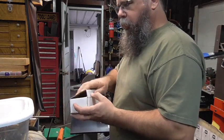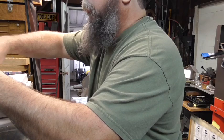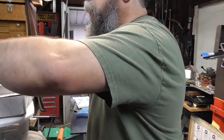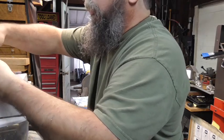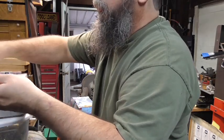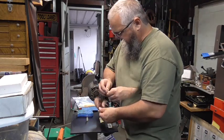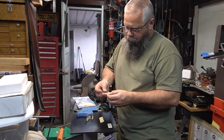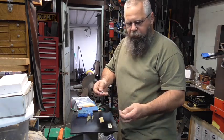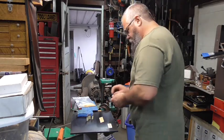What I'm going to do is strip the patches off of a couple of bullets to show you how well these things hold on. That'd be a good little demonstration. Grab five of these. We'll show you how good these things stick. They're stuck on there relatively well. This is almost like it's glued on. Comes off relatively easy, but it's still kind of glued on.